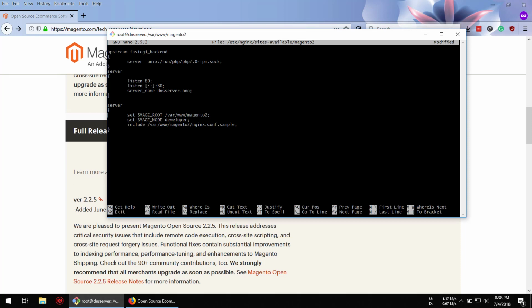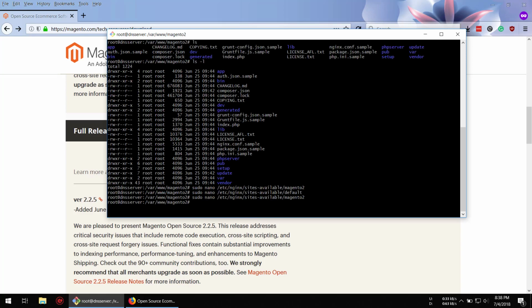Here we have PHP 7.0 FPM, and here is our server listening on port 80. Later we're going to add 443 for SSL, and the server name, the domain we're using, and the directory and developer mode, and that's it.